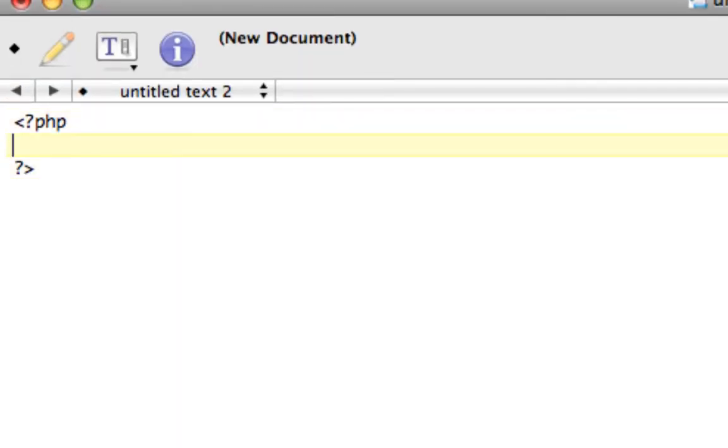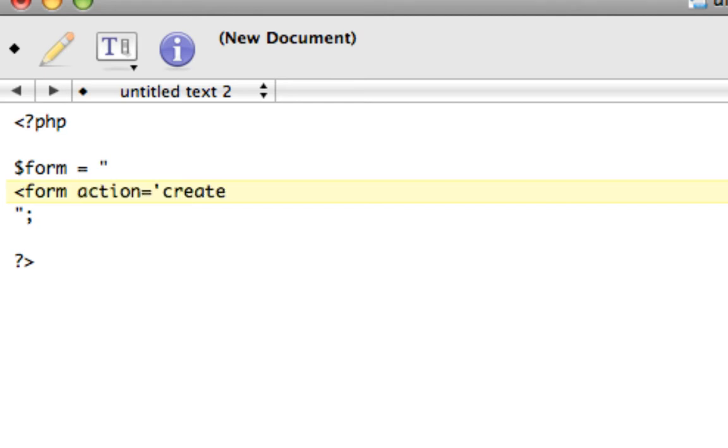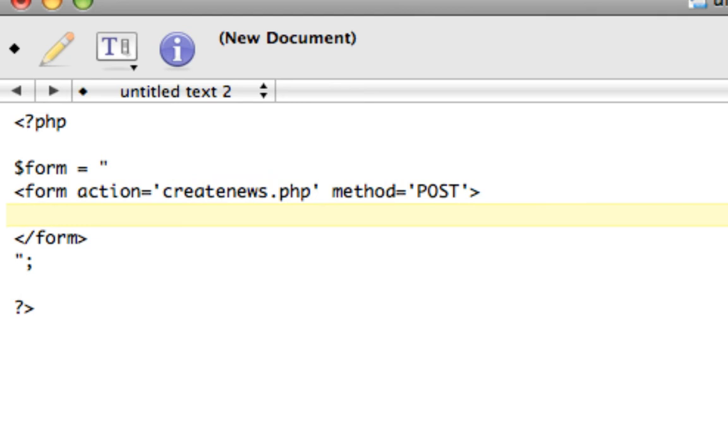You want to start it out with the PHP tags. And we're going to start off with the form. I'm just going to throw the form right here. This is the way I like to set it up, and I'll explain more on it later. Set your form action, and always remember to do method post, because I always forget that, and it's not good.